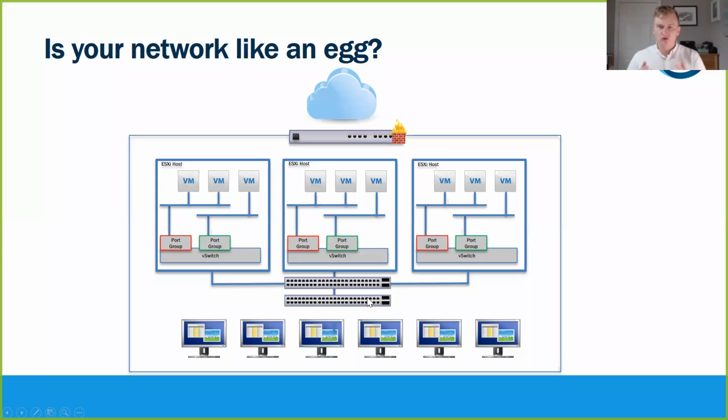Now, if we look at your network, Joe Bagley from VMware, who is the CTO, refers to the network as like an egg. And I'd hazard a guess this is probably what your network is like today. You've invested a lot of money in perimeter security and firewall. So around the outside, it is very hard, like an egg. But if I'm able to break through that barrier on the outside, and certainly some of the ways that will be happening today is things like social engineering, somebody befriending one of your employees on Facebook, using that to get some credentials, using them to maybe install a little piece of software on their machine because it's going to do something for them, and then being able to break into your environment.